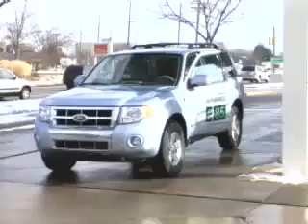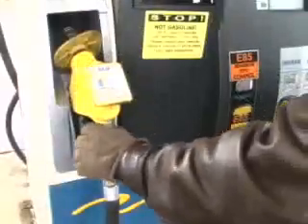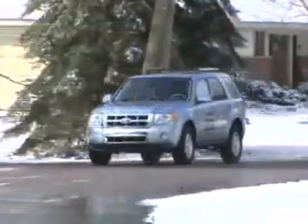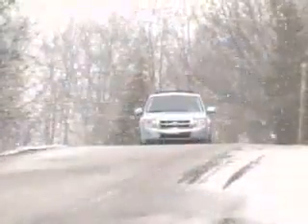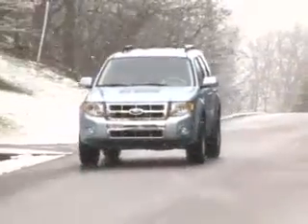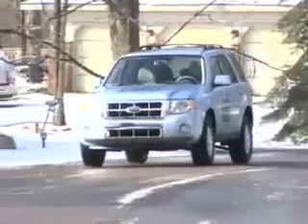What else is new with alternative energy? Take a look at this: Ford's Escape Hybrid E85. This is the world's first ethanol-fueled hybrid, a demonstration project that combines hybrid and flexible fuel technology, providing an innovative solution to America's energy concerns. There might be one in your neighborhood soon. Ford is providing 20 of these Escape Hybrid E85 vehicles in demonstration fleets in six states starting this spring. The Ford Edge with high-series drive and the Ford Escape Hybrid E85 — a look at the future from Ford Motor Company.